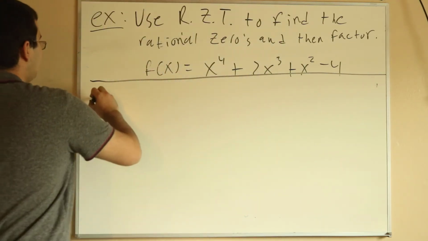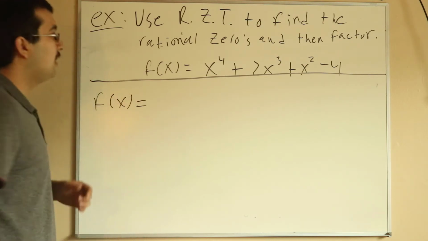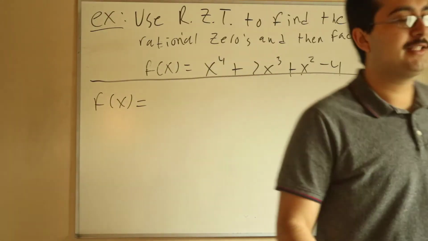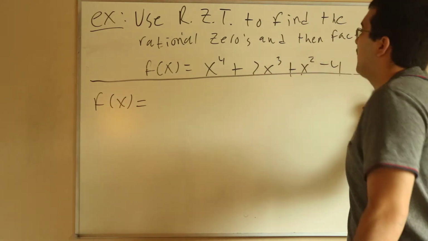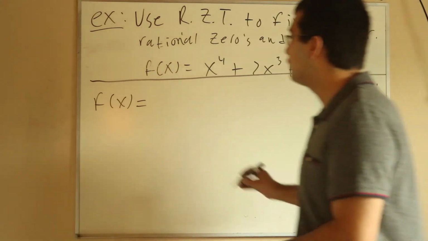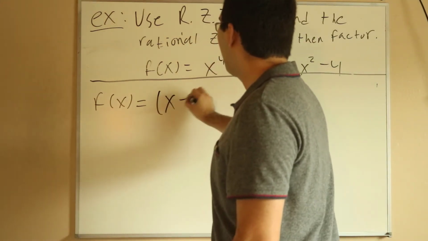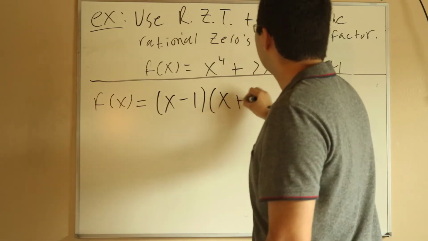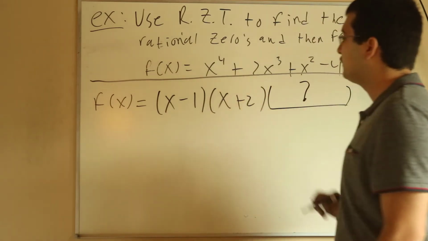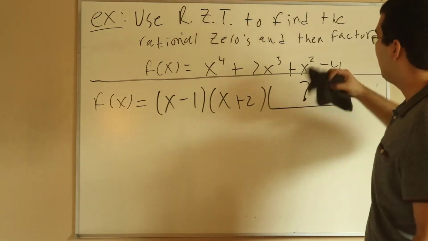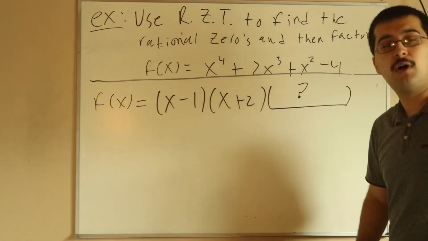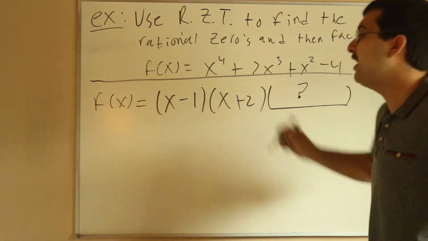Okay, so remember, what does it mean to be a factor? Or at least a factor for a polynomial function. That means, to be a factor, it means that somewhere inside this big polynomial, I can break it up into smaller polynomials. In other words, f of x can be broken down into x minus 1 times x plus 2, and then times some unknown. All right, we still have portions missing. We have not factored this completely yet. But this is what I know so far, because I understand that these are guaranteed to be factors in my polynomial.